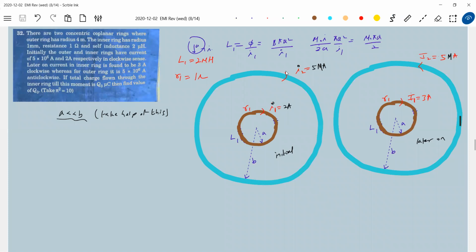Whenever we had a question of flux, like how much charge flows through when flux changes, I think you recollect this particular problem. Like if this particular ring has a resistance, with radius C, and this is a B bar. Okay, let me do one thing. So this is a B bar. This is 1, 2, 3, 4.